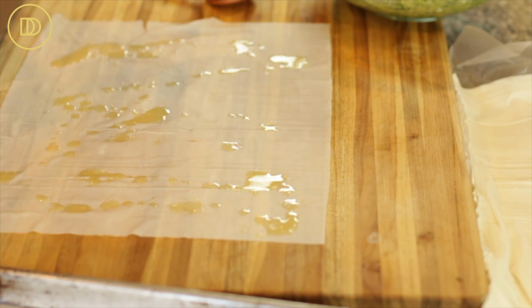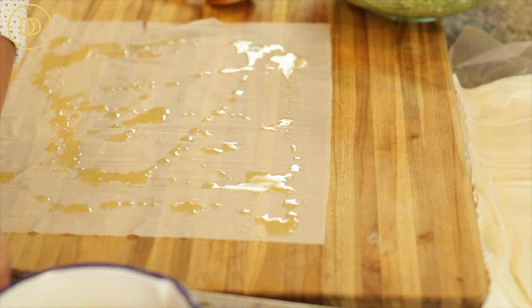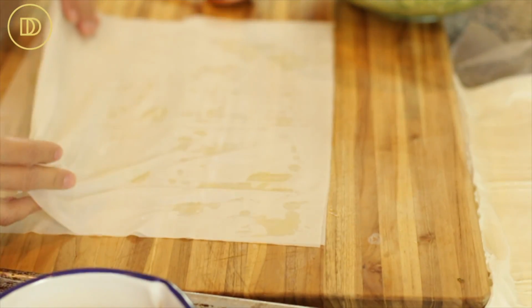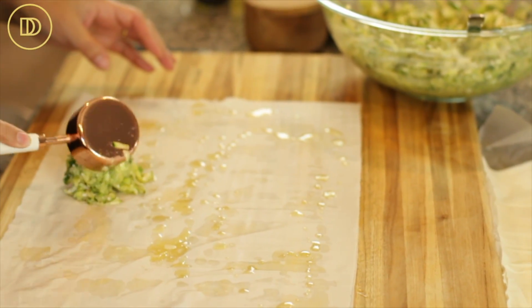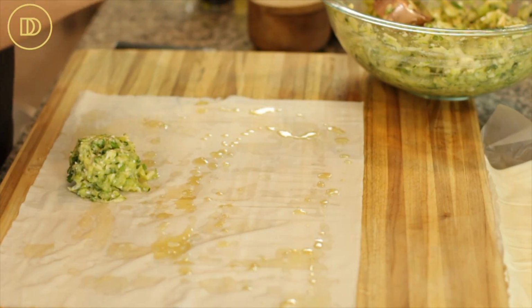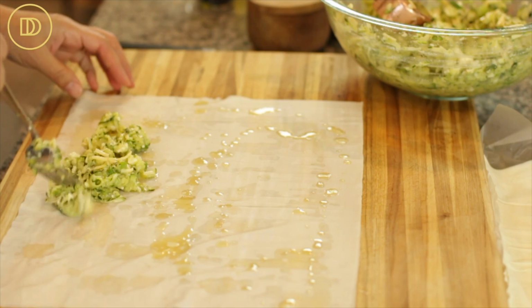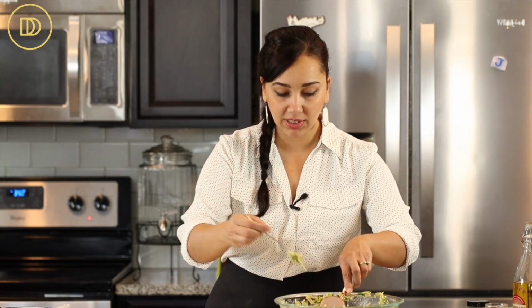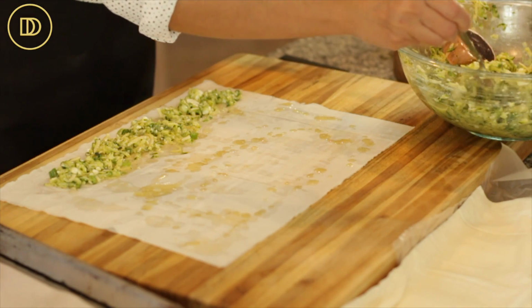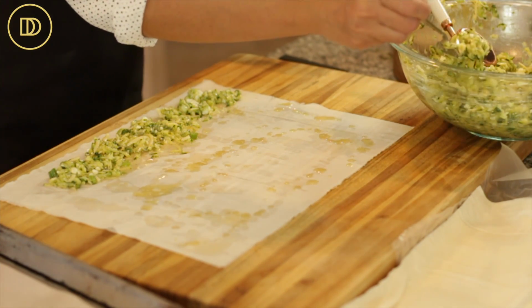Just make sure to drizzle butter on top of the layer of filo, just like that. You don't have to brush it. And then take the second sheet and lay that on top and drizzle butter on top of that as well. I leave the bottom third without butter because that's where the filling is going to go. Now I'm going to take about 1/3 cup of the filling and I'm going to put it on the bottom and I'm just going to spread it out. And if you think you need a little bit more, go ahead and add some more.